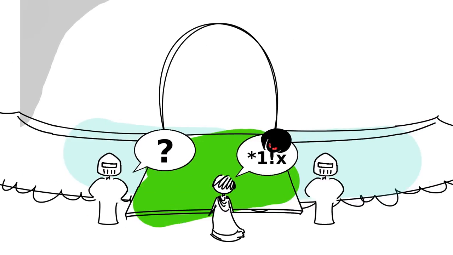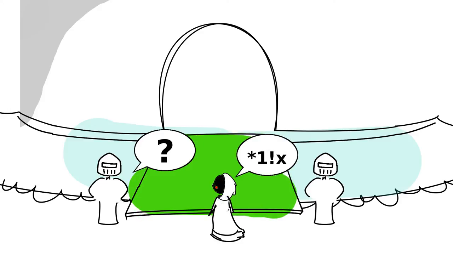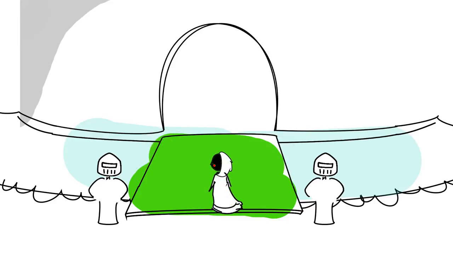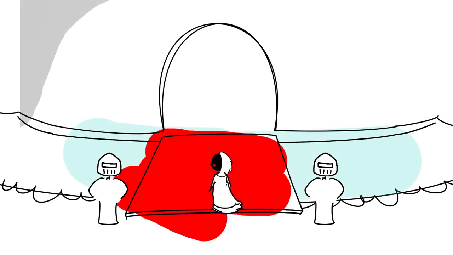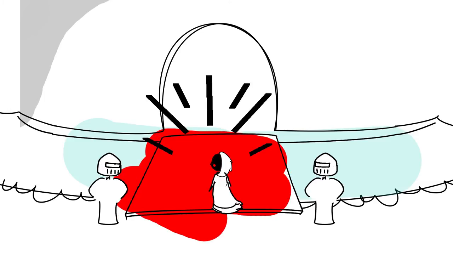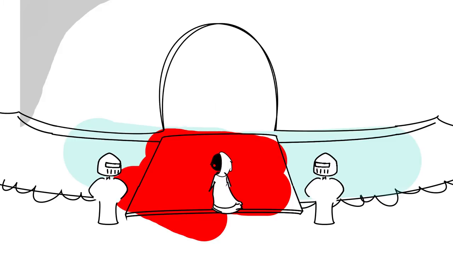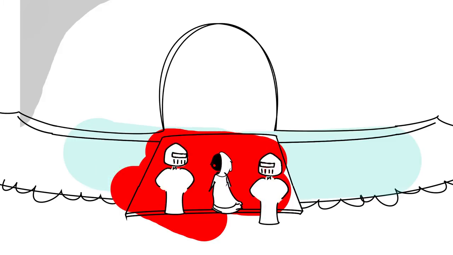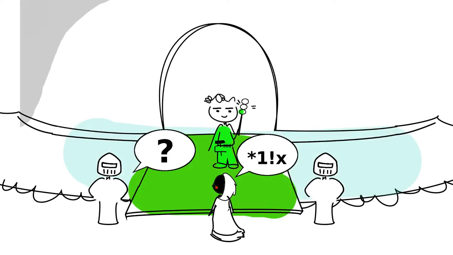One day, a spy from the enemy kingdom overhears the secret code of one of the visitors and tries to enter the castle by dressing as the visitor and repeating the secret code to the guards. The guards grant access to the intruder. Thanks to the magic bridge in front of the castle, it detects the intruder when he steps on it and alerts the chief guard by changing color to red. The chief guard identifies the intruder and arrests him. The magic floor represents our tool, which exposes such intruders and loopholes in the protocol.